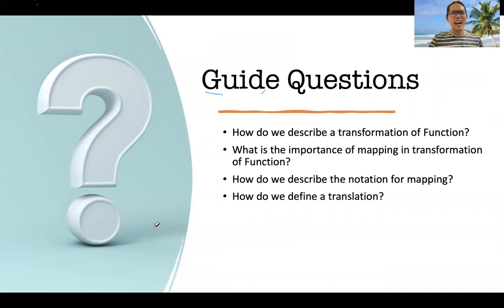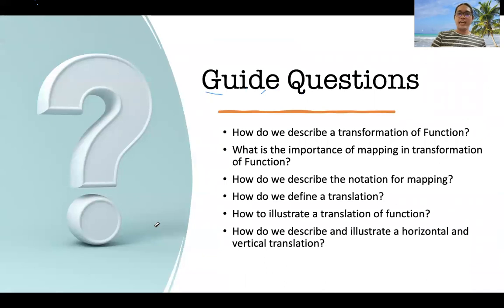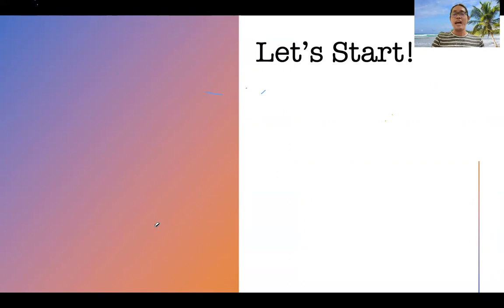And how do we define translation? We will use the word translation later, and discuss it. And of course, how to illustrate a translation of function. And lastly, how do we describe and illustrate a horizontal and vertical translation? I hope we will be able to answer these questions as we go. So let's get started.